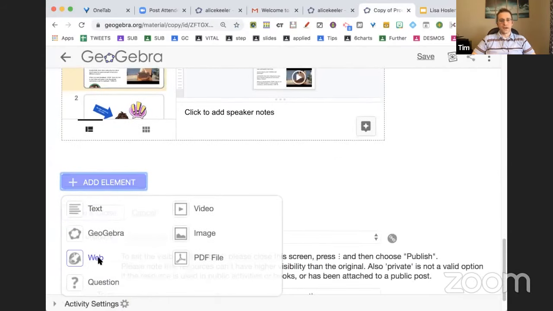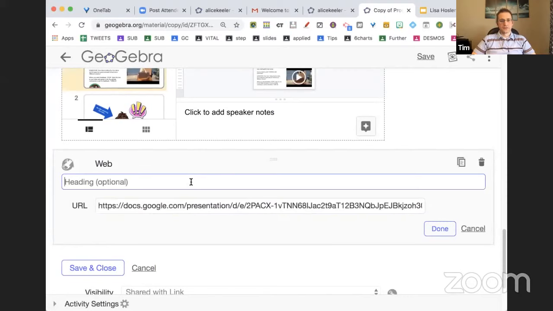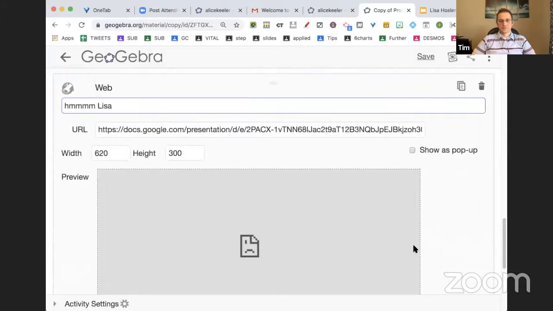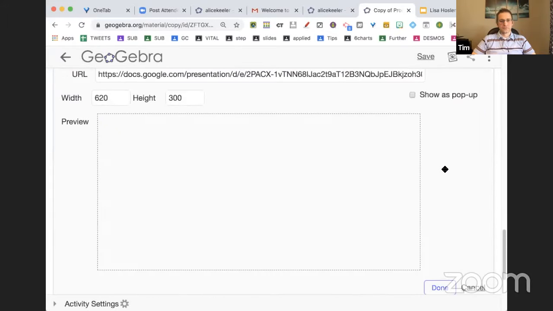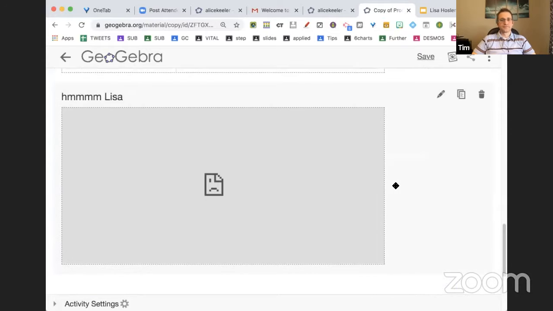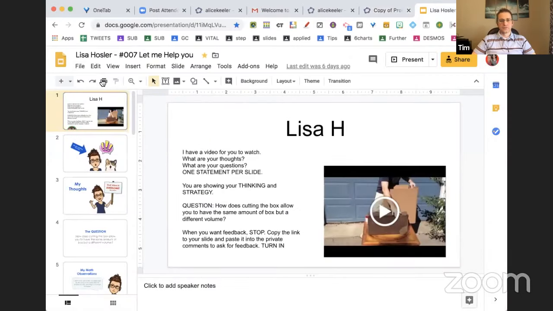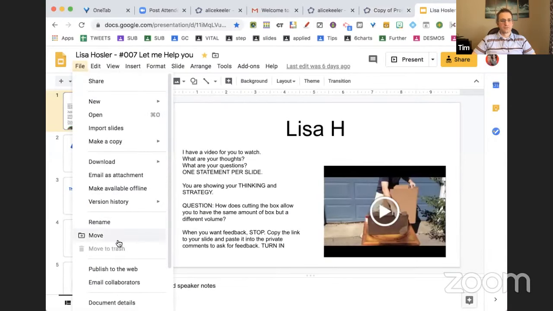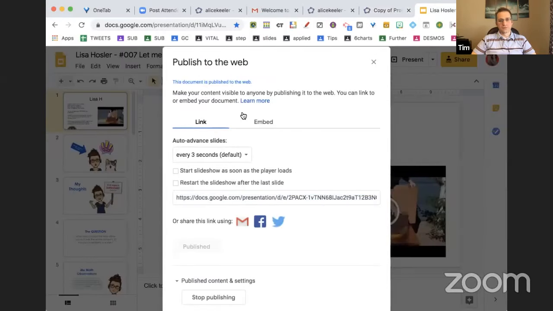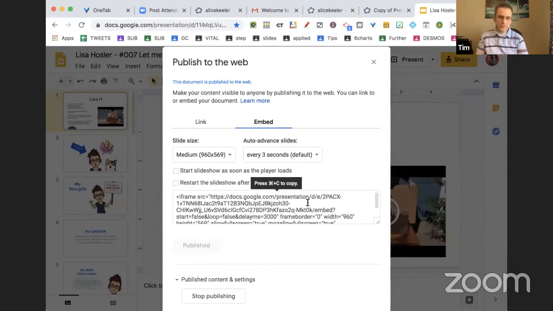Okay. Well, what happens if I just go to web? Isn't that what you just did last time? No. Yeah, it doesn't like it. When I did the HTML code, it worked perfectly. Okay, all right. So I'm gonna do that again. I'm gonna use file, publish to the web. I'm gonna use the embed, and I'm gonna grab the embed code.